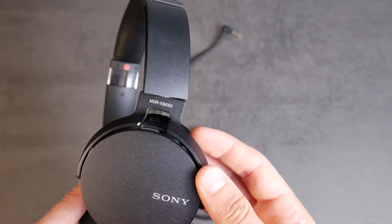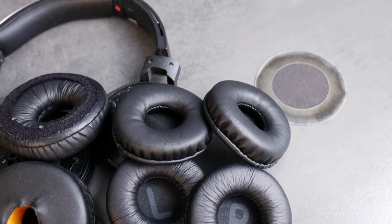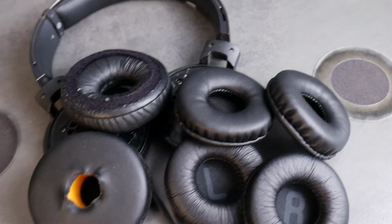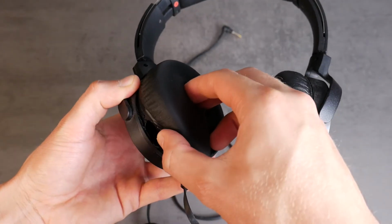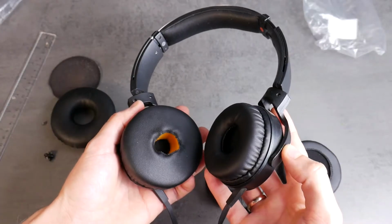Hello. Today I will show you how to remove and replace damaged and old earpad cushions for Sony MDR XB550 wired extra bass headphones with microphone. With this tutorial, you will save time and money without buying new headphones.